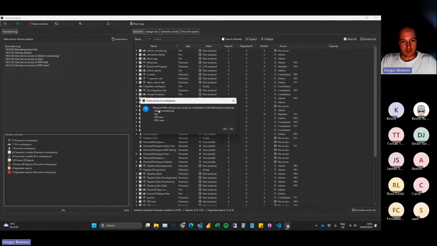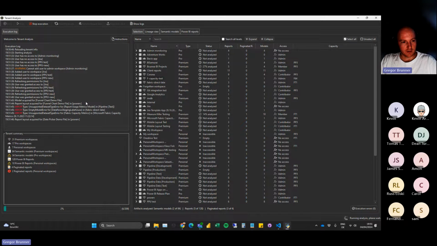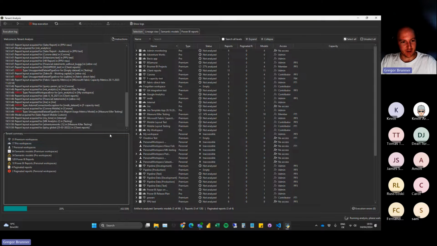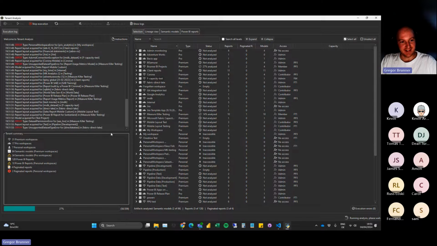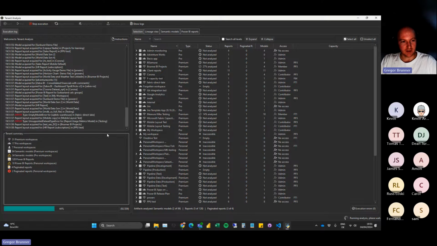So now it's also granting me access to the workspaces I don't have access to yet. And now let's see how fast this thing can run. And yeah, so it will now analyze all the reports and all the models in the tenant, and it really runs like crazy. And some things also throw errors, some things we just cannot analyze.